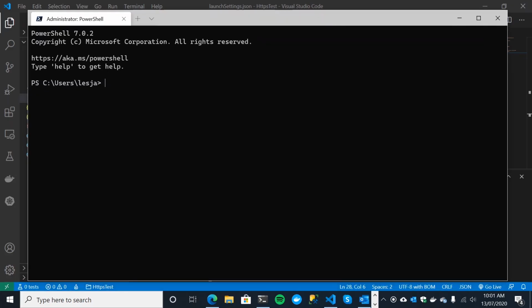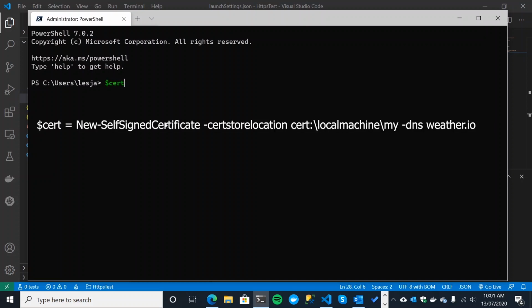And then we've got to type in a number of commands to generate our certificate, which is what I'm going to take you through now. We're going to make use of local variables because it's a multi-stage process, so these variables just help us out. The first one we're going to create is to hold our certificate. So that equals New-SelfSignedCertificate. And this is the PowerShell commandlet that we use to, no surprises, generate a new self-signed certificate.